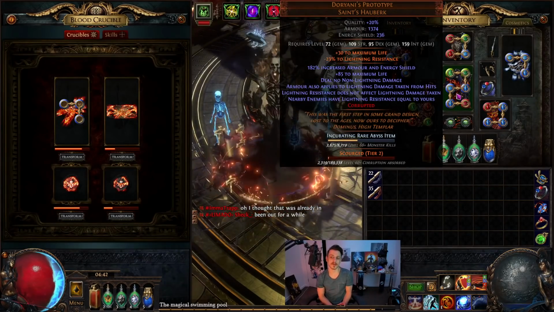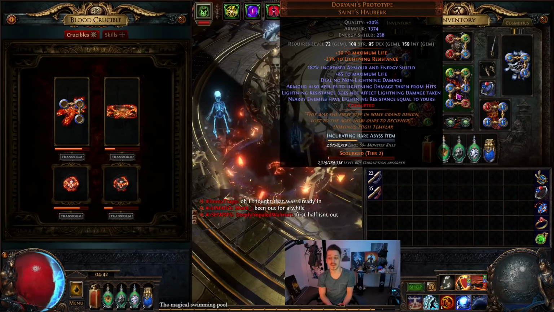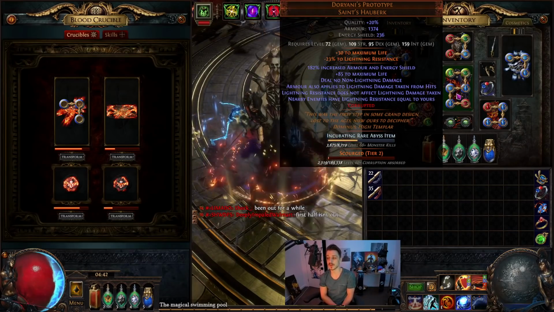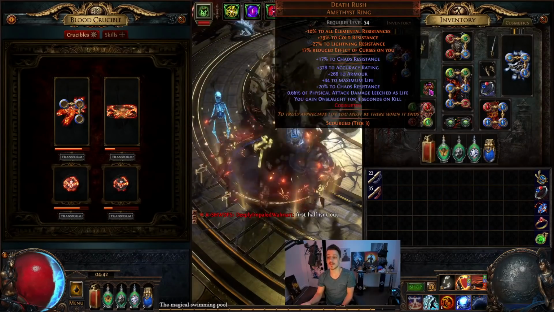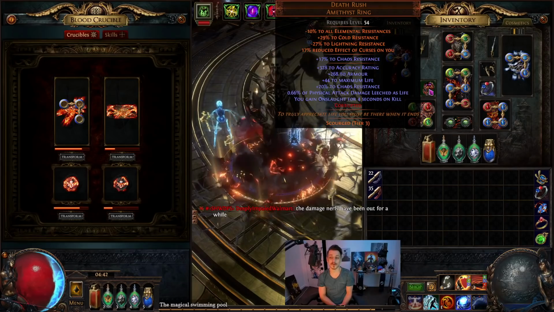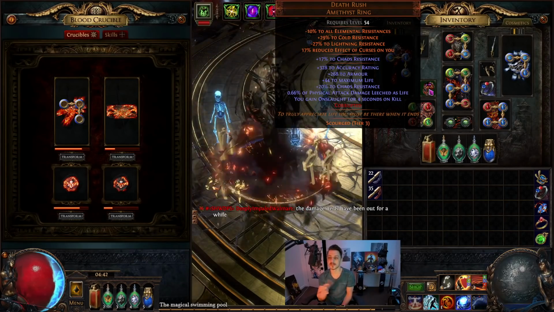Made another Doryani's Prototype that had minus 29 lightning res and plus 30 cold res. That would be much easier to build around, because getting resists for the fire and the cold portion is pretty difficult in this build when you're doing everything else as well. So in any case, picked up a Death's Rush that has minus all res, plus cold res, minus lightning res for 5C. I've got another one of these I picked up for about 5C that looks very similar.